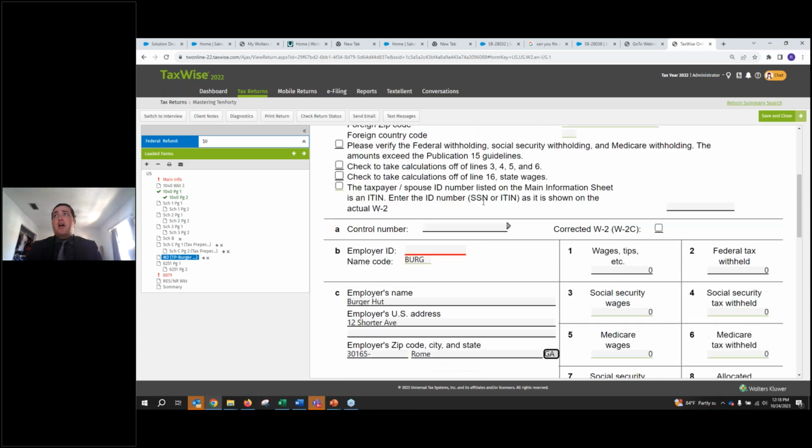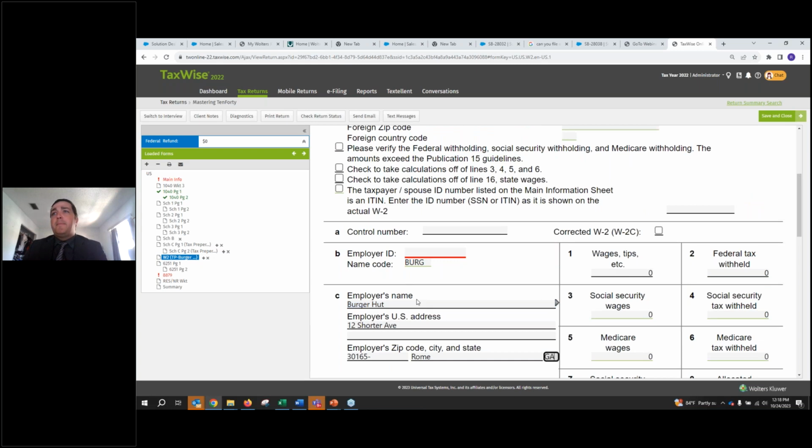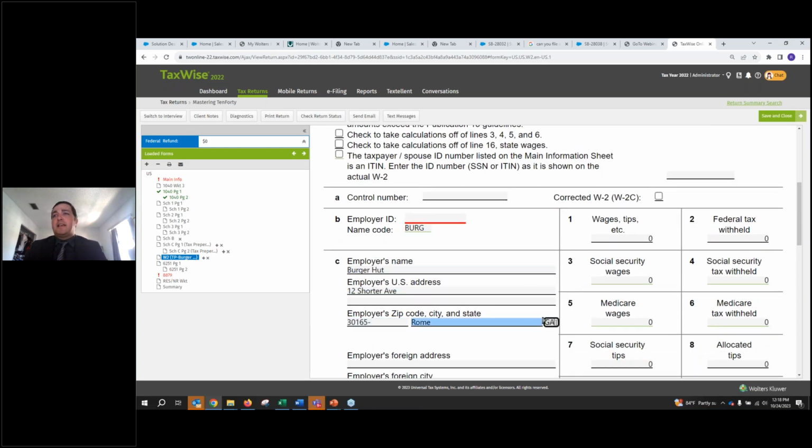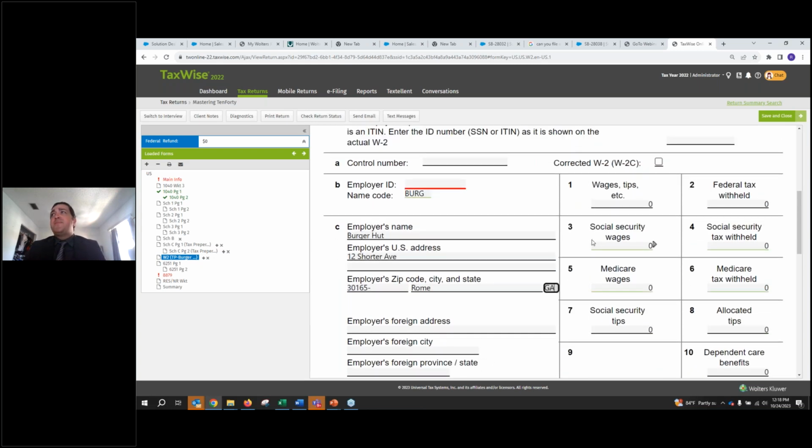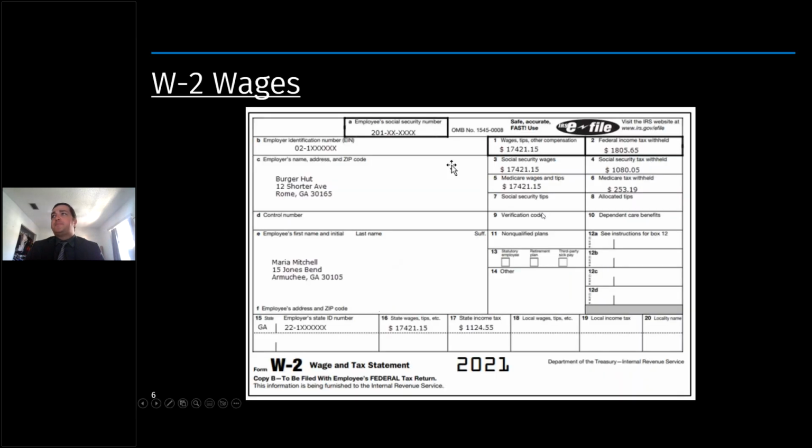And once you've set up the payer, as far as typing in these different boxes, getting the city, state, zip, all that information, it's going to be set up within the tax software where you're really just matching the boxes. And you can see that each one of these boxes is numbered. We have 1, 2, 3, 4, 5, 6, etc. And if we go back into our PowerPoint, it's going to be numbered in the same exact format as the Form W-2. So you're really just looking at the financial information and then typing it into the specific boxes.